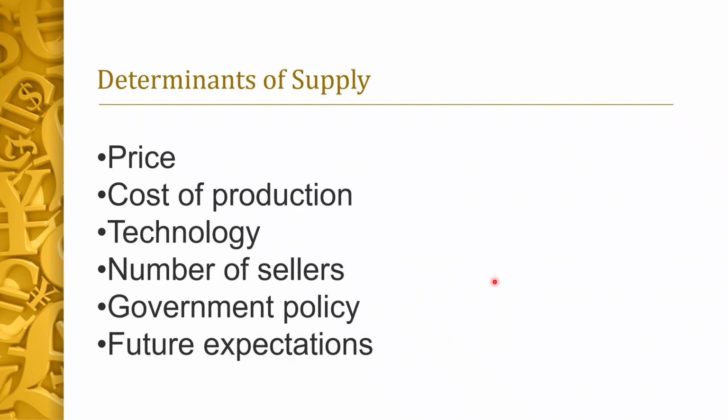For example, if cost of a raw material rises, in that case the supply decreases. Now, why here the supply decreases? Because this is something related to the producers. So if the cost of raw material will increase, then from the suppliers side the supply would decrease, and when the supply would decrease, the supply will also decrease.